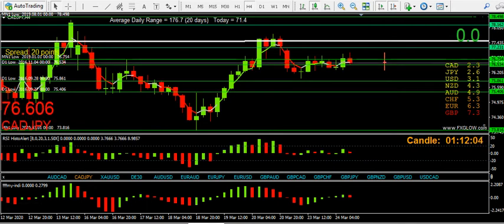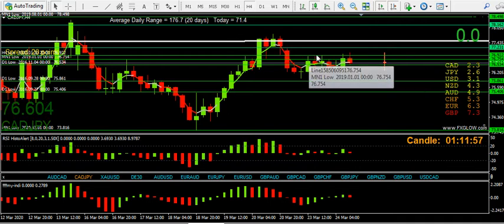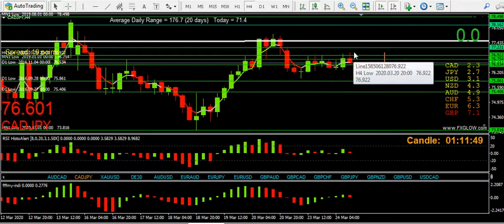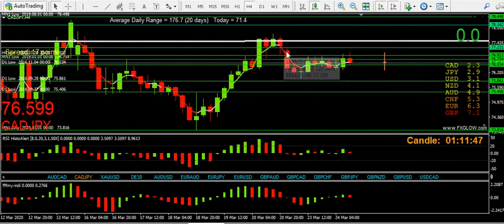My mouse has chosen the typical time to start messing about. That is a critical level. The price is attacking it at the moment. You can see that there, and there. If we close through that, then we've got a good chance of going up to the high of that candle there, the red one. It's a big red one. So we'll put a high on there.